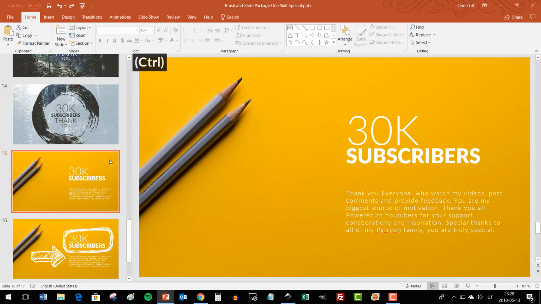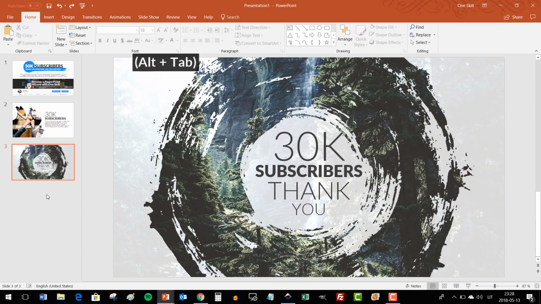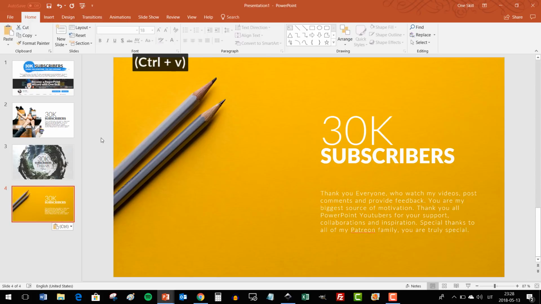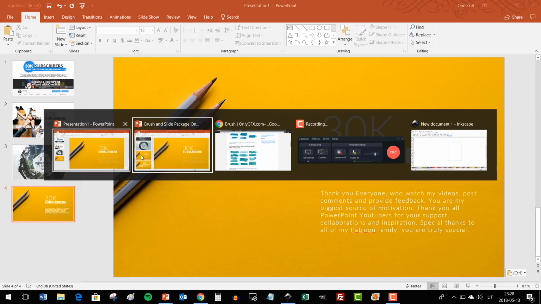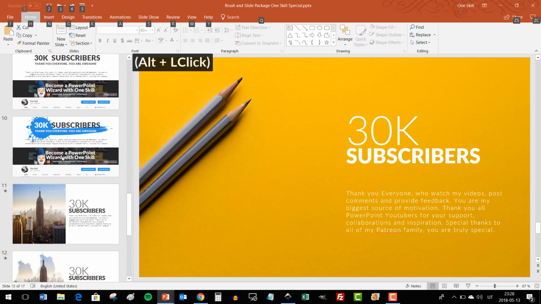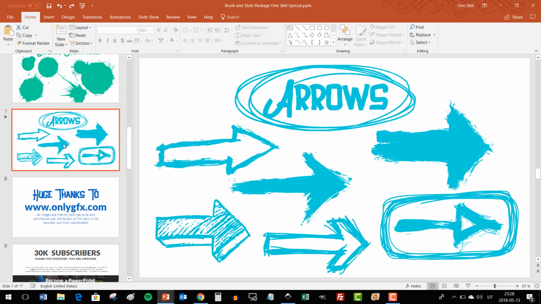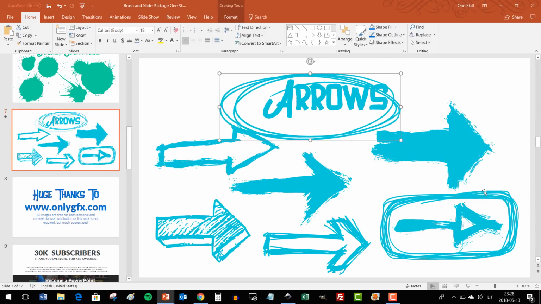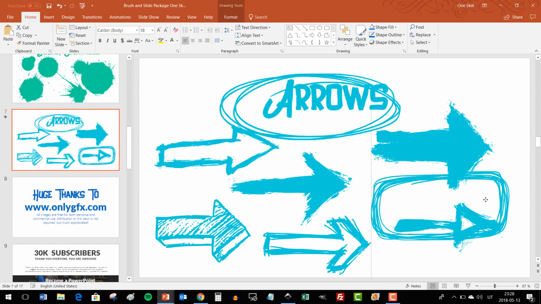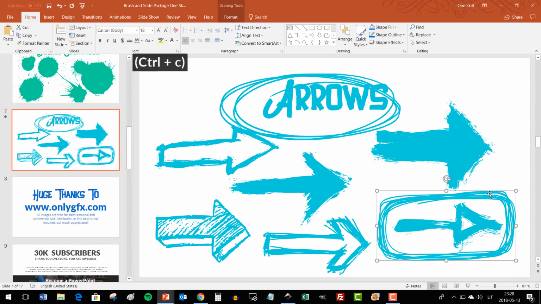So let's say you have a slide that looks something like this, and you would like to add some scribbles and maybe some kind of hand drawn arrow. So all you have to do, just go to this slide which says arrows, and you can grab this circle scribble, you can grab this more rectangular scribble, just hit copy.